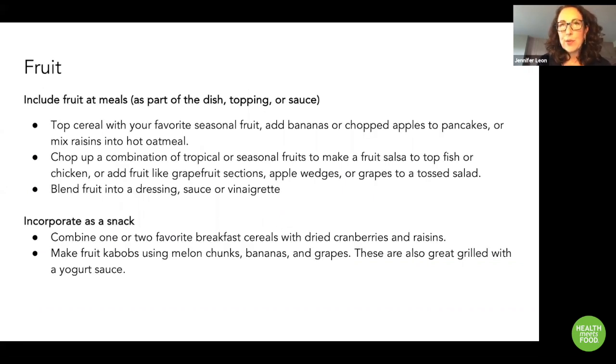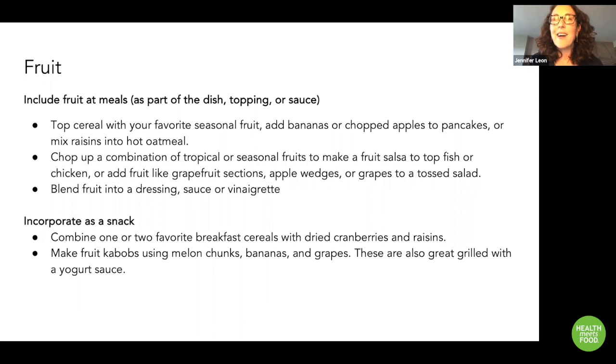So how can you include more fruit in your meal? Obviously, you can top your cereal or your yogurt with some bananas or apples, or we're getting into the beautiful summer fruits, so all of those beautiful stone fruits. You can think about using your fruit at dinner. Maybe make a fruit salsa on top of some simple grilled chicken or fish, or add fruit to your salad. You could blend fruit into salad dressing. Or one of my personal favorites is, as all those stone fruits really come into season, grilling them for a nutritious and very nutrient dense dessert. There's nothing like grilled peaches or nectarines in the summer.